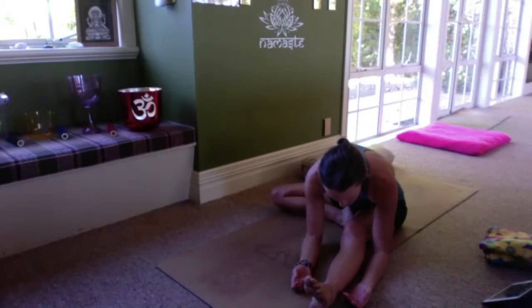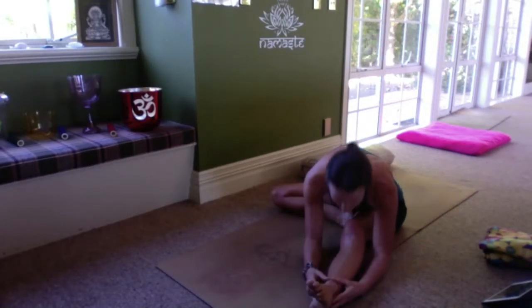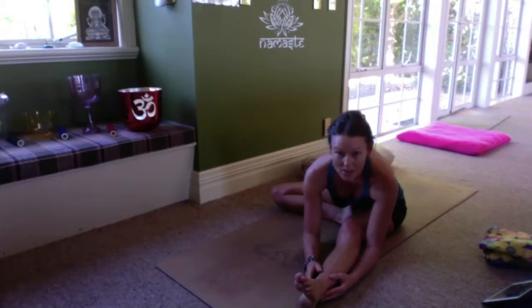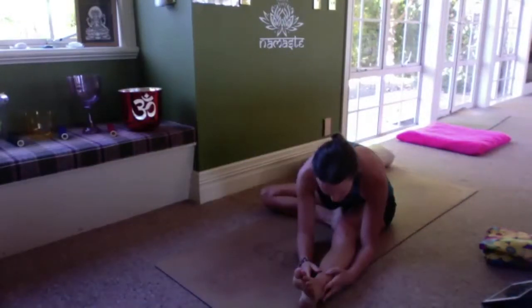Settle into the rhythm of your breathing. Let the belly relax. Soften through your shoulders. If you're traveling off to the future or the past, bring your attention back to the present moment. Back to your breath. Sometimes it's nice to pick an area of sensation on your body and watch it, observe it. Notice how it changes, how nothing stays the same.